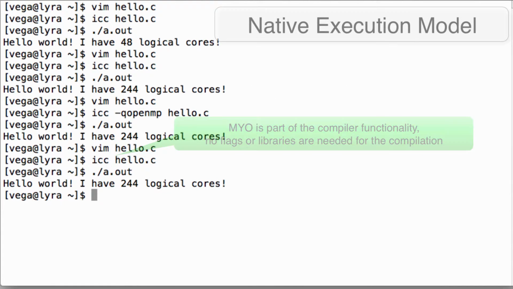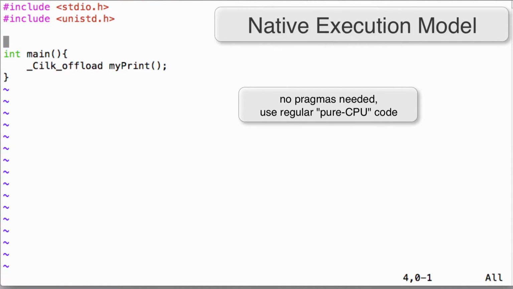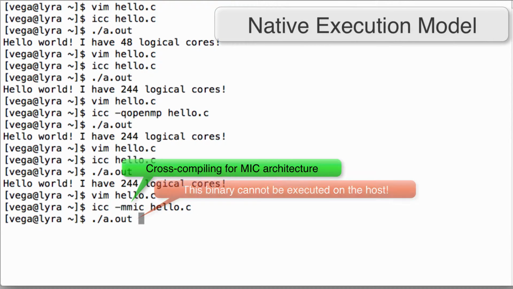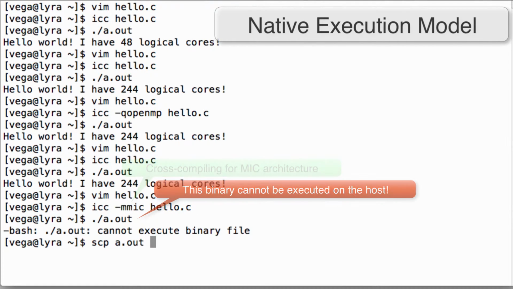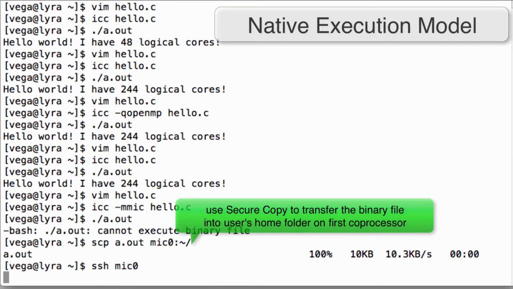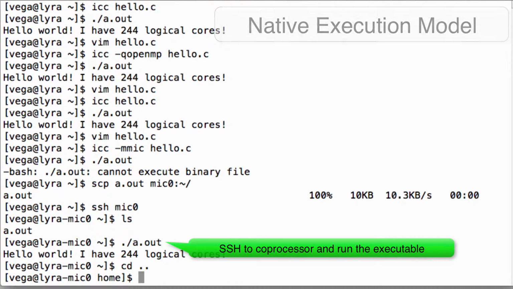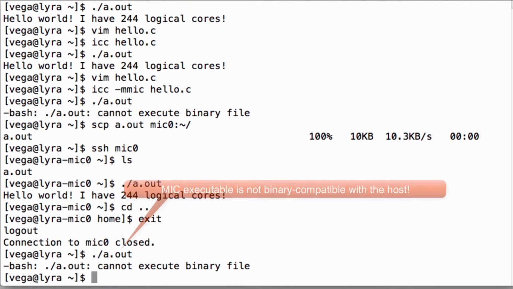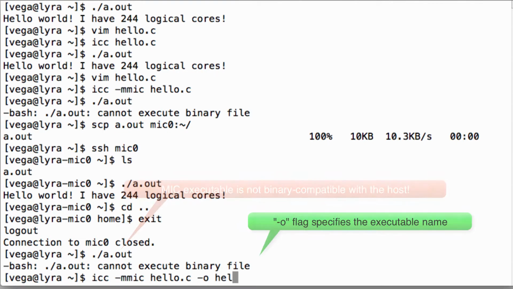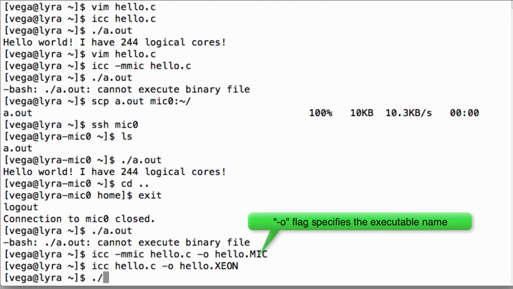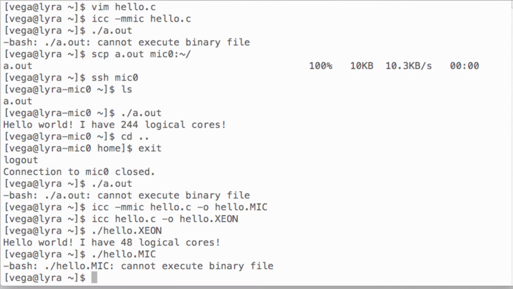This code snippet shows the native execution model. In the native execution model, the execution of all functions, including main, is carried out on the Xeon Phi coprocessor. Note that in this case, the high-level language code for the MIC architecture looks just like a regular application for Xeon processor. However, recall that the executable is not binary compatible between the CPU and current many-core architecture. So, if you want to compile the C, C++, or Fortran code for a CPU-based system and for a coprocessor, you will need to produce two different executables.